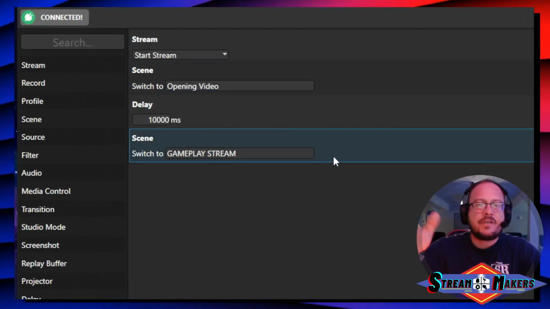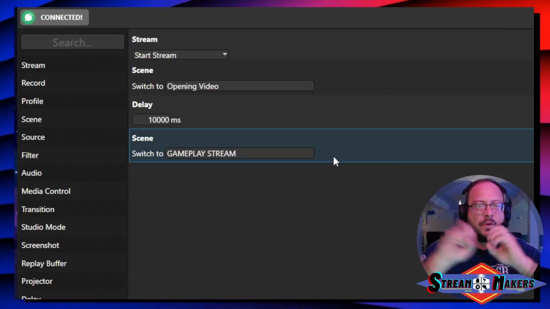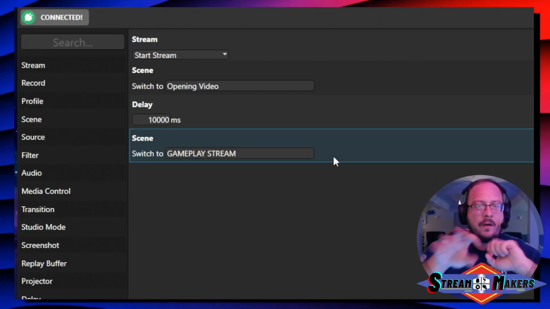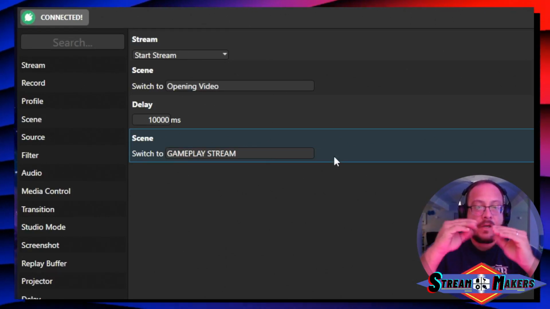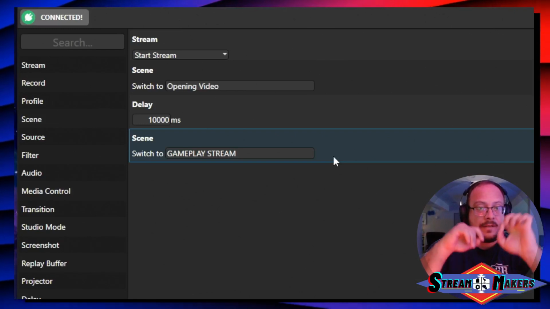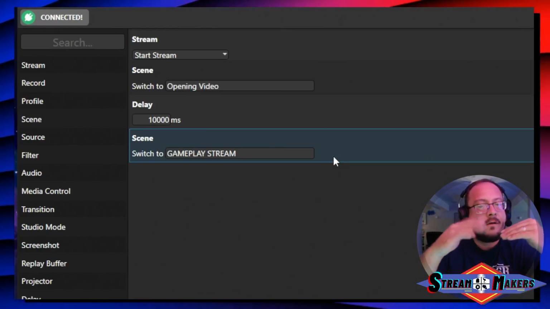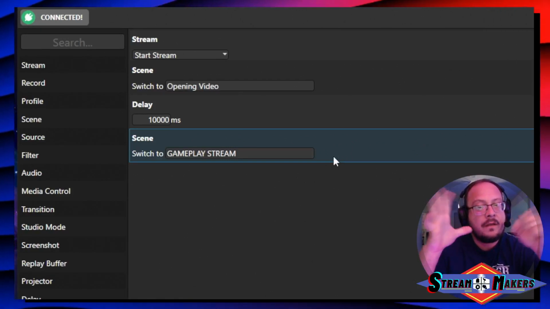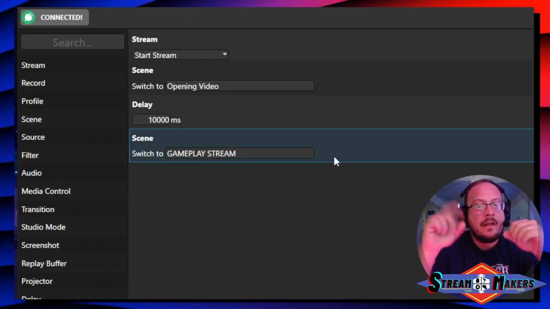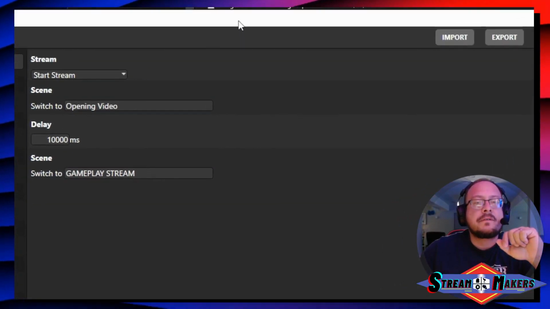Whatever you can imagine that you do, if it's making a source visible and then invisible like I was telling you about, so that image pops up and goes away. If it's dimming audio, that's another thing. When you set up your instant replay, you don't want to have gameplay audio going, so you're going to want to cut gameplay audio while your instant replay is running, and then have it go back on. That's how all these processes are done. They call them scripts, okay?